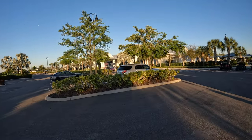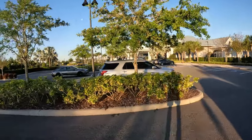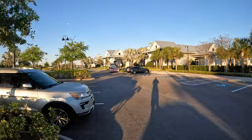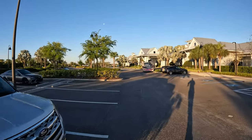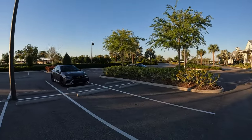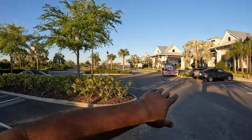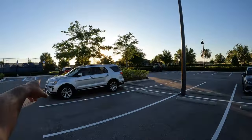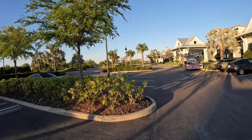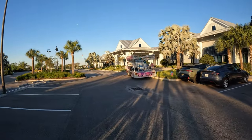I'm not sure if we're gonna have it. I have 250 feet of water hose, so we may be able to put it close to the road so we can work. If not, we may have to come back and get water so we can do the outskirts. I know we have to do that for sure. So maybe the first area over here we can do with an extended water hose, but once we get to the other side of the courts and the outside areas, we're definitely gonna have to come back and get water for sure. So y'all stay tuned, we're gonna start working.